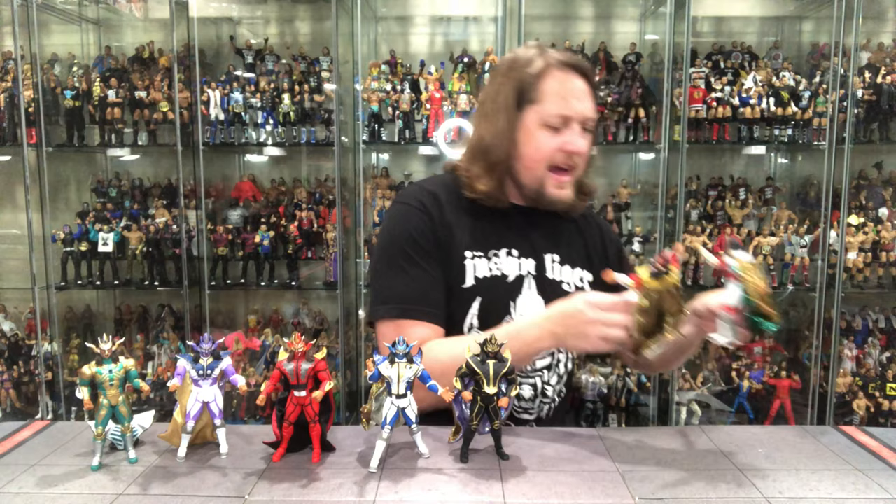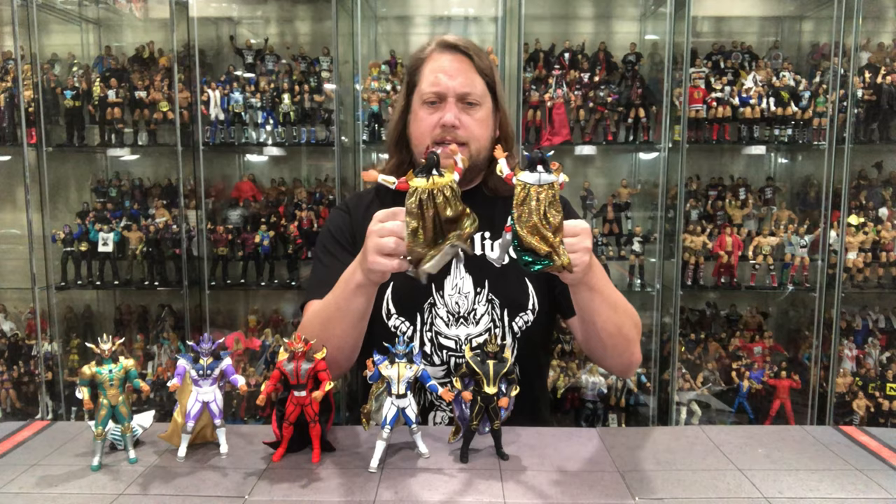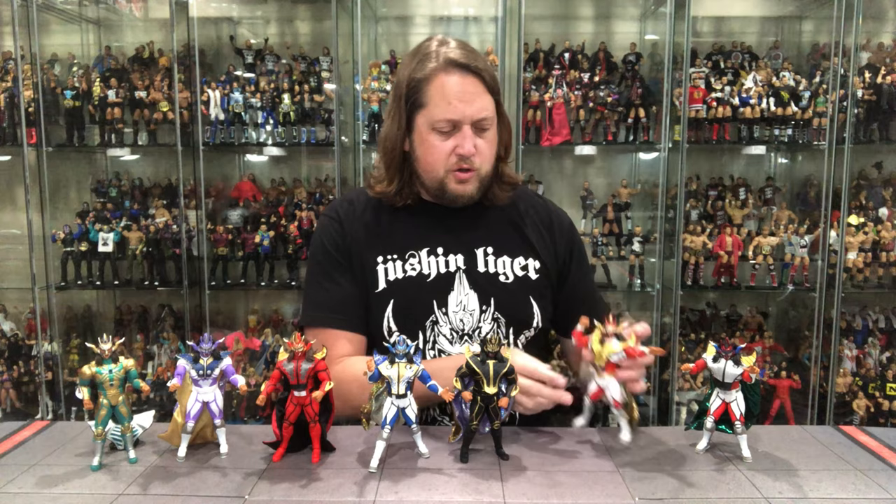Then we got the Ringside black one - another one I like a lot. I'm probably going to display this next to the red one. Black and red are two really dominant colors that look great together. This black one was fairly more limited and was sold on its own where a lot of the others were sold in waves. I believe this was the first one and then the second one followed. If you're just dabbling and you want one Jushin Thunder Liger, these two are probably the road you want to go down.